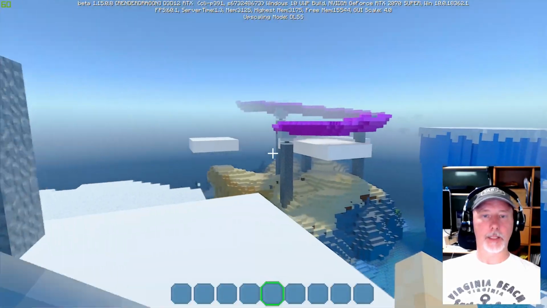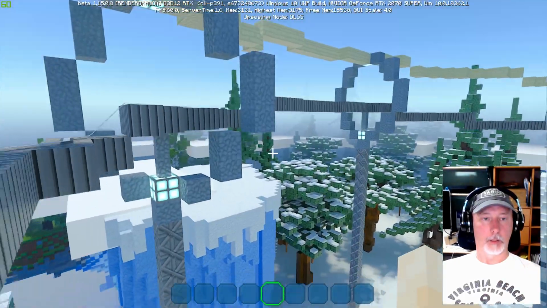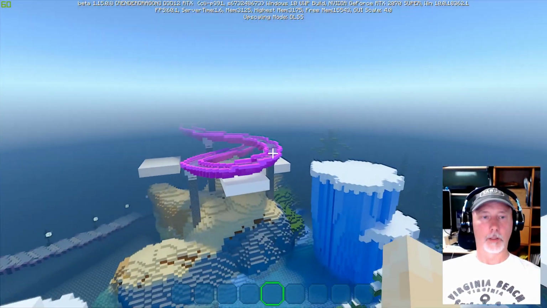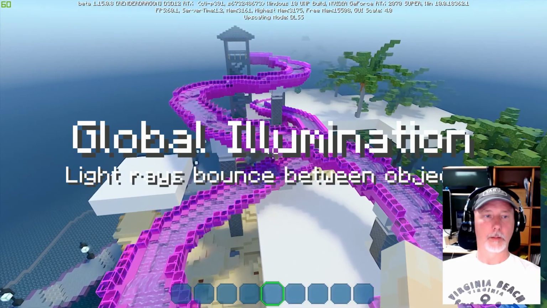What is that out there? There's more stuff out there. I don't even know what that is. Maybe it's something we haven't finished yet. That's what I think. I want it to fly off. Look at this. There's another pathway here. Here is some sort of log flume ride.